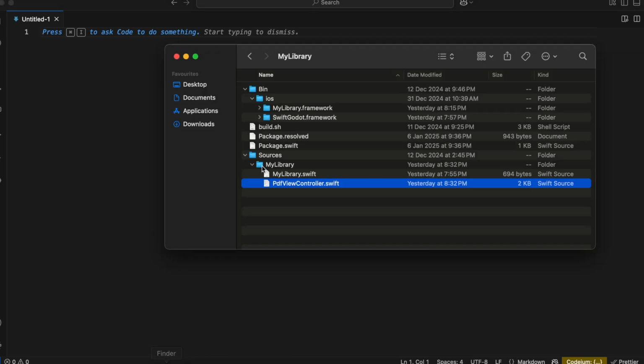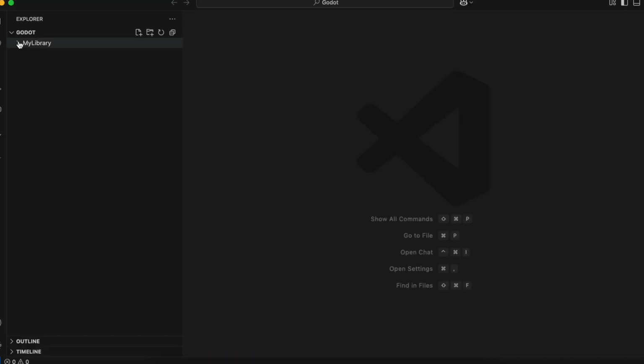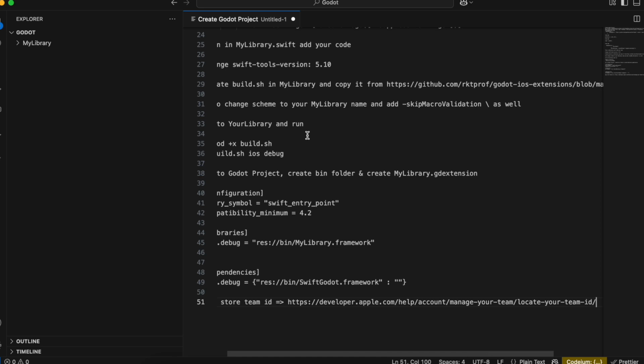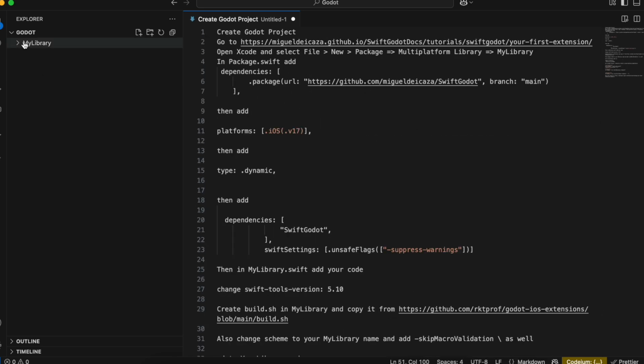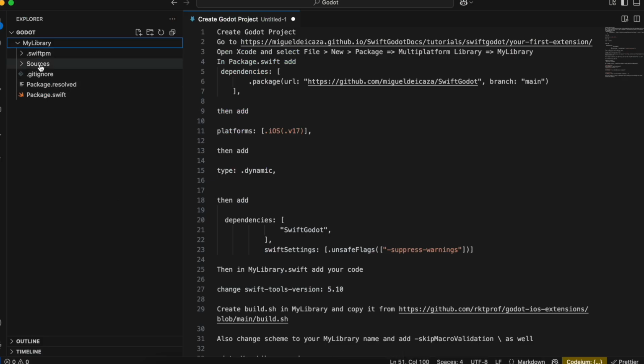I will open the Godot folder which we have inside VS Code. I'll tell you the reason. Okay, so inside that we have this library, right? I also pasted my cheat sheet as well. So inside this particular file we need to create a build.sh file. Now I always mess up creating this file from Xcode, that's why I'm using VS Code, but if you prefer Xcode, please do it via Xcode or whatever text editor you are using. Also, one more thing, if you are getting a lot of errors like this, ignore these errors. Xcode does not play nicely with Swift Godot, that's why. Okay, then we just go to our library. Inside that we will create a file called build.sh.